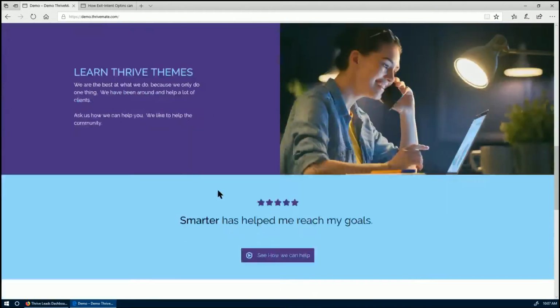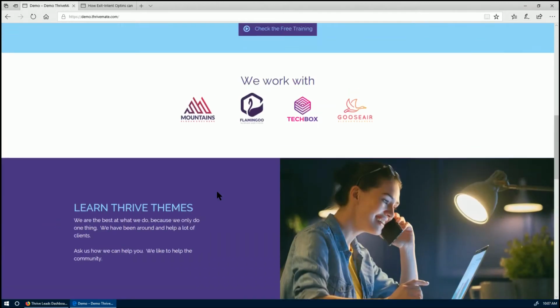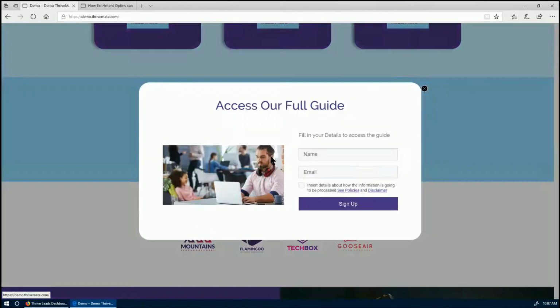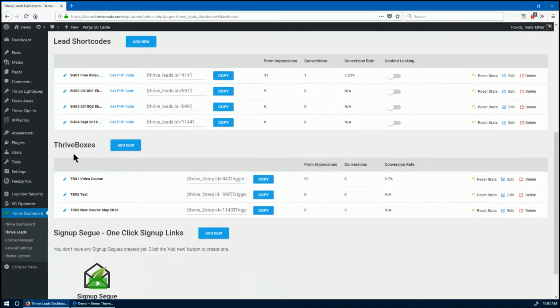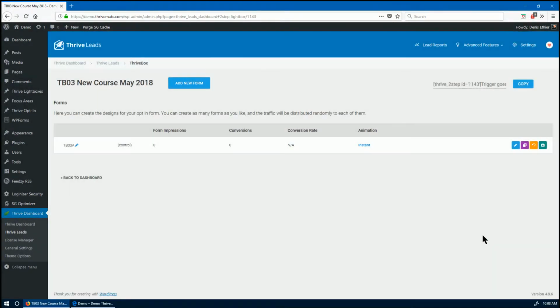If I come back here, I'll start with this one. We have a plain button, and then there's a pop-up like this. Then I'll show you where it was defined in Thrive Leads. It was defined as a Thrive box, and this one is this one here. I've got 3, linked in different places on the page, and if I want to see it, it already exists. So I'll show you how to access it. This is there, and then you just click the edit button right there.